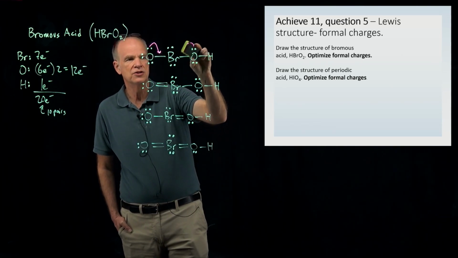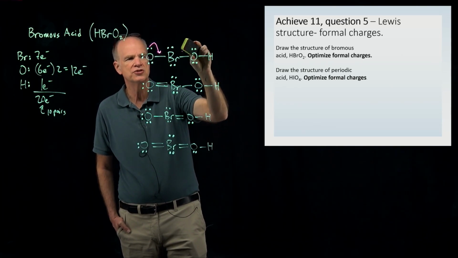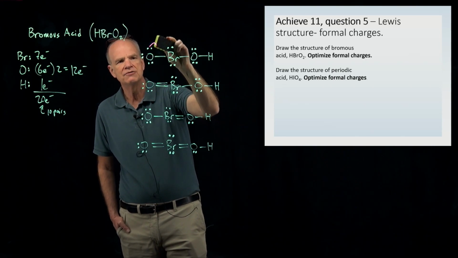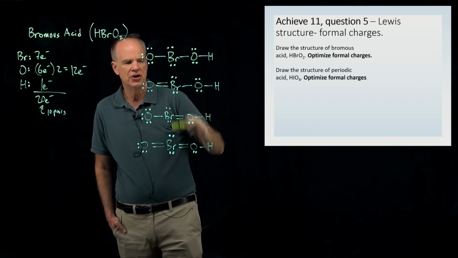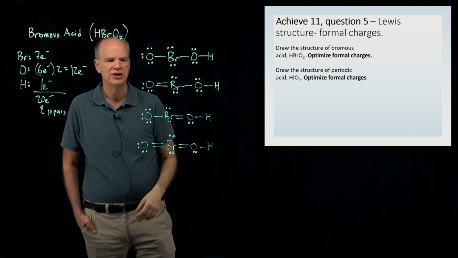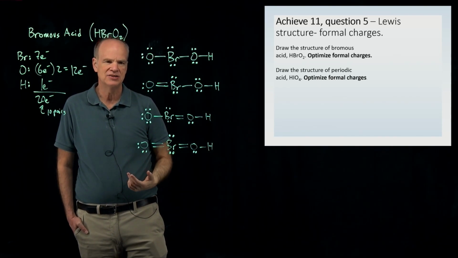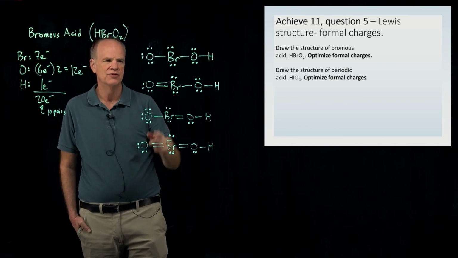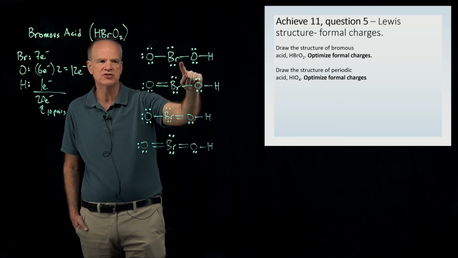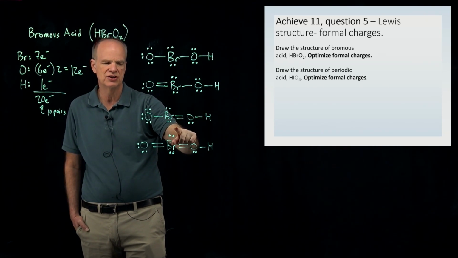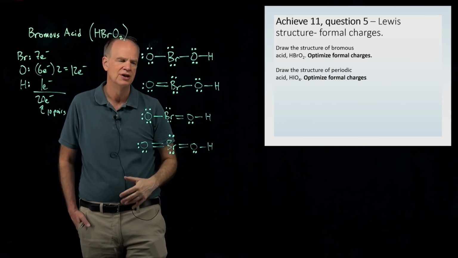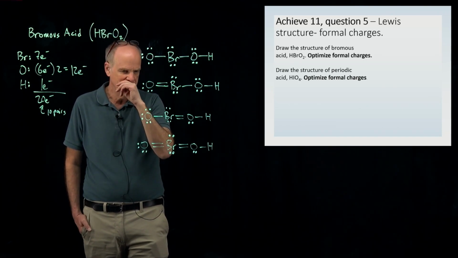So now it looks like we have 4 Lewis structures. All the ones I have drawn are perfectly good in that oxygens all have octets, hydrogens have duets, and the bromine can either have an octet or maybe have more than an octet. Here, this bromine in this structure has an octet. Here it has 10 electrons, here it has 10 electrons, and here it has 12 electrons. And so that is acceptable for bromine.